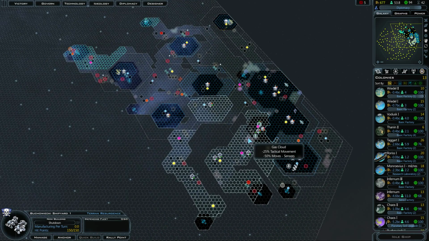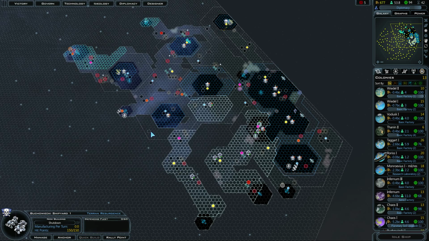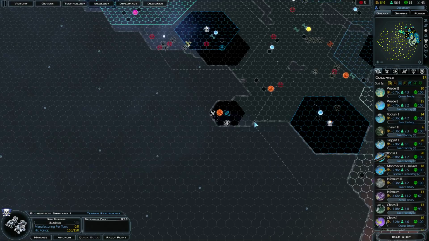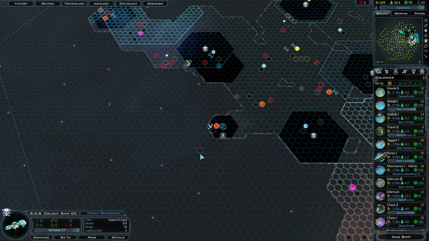Next turn. Oh, I forgot about that. That's not good. Pirates might hit that now. Might not. Okay, we've got a colony ship out that turn. No, the pirates didn't attack it. It seems to take a couple of turns before the pirates attack you, so it's very unlikely you're going to lose anything to pirates, actually.